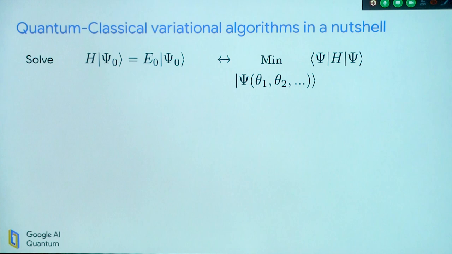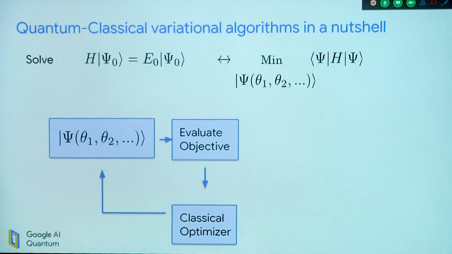And so basically this works by creating some state, by, say, setting your device to have certain angles of rotation or to have the beam splitter at some rotation, evaluating that objective, and then using a classical optimizer to try to change these parameters to minimize that energy, to prepare the best state that my quantum device knows how to do. And this has the advantage that it can adapt to the quantum device at hand. There isn't some risk that it's going to be too long of a circuit for it to run. I'm simply trying to do the best with the device that I can.